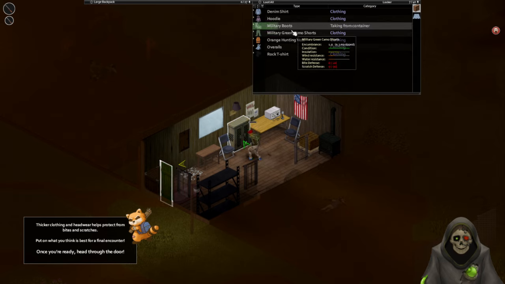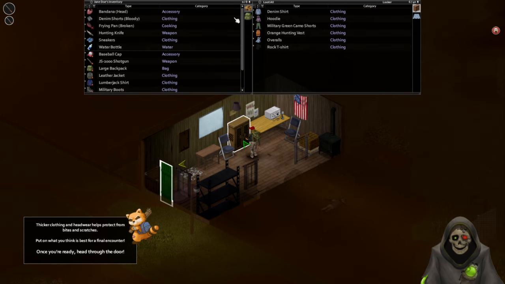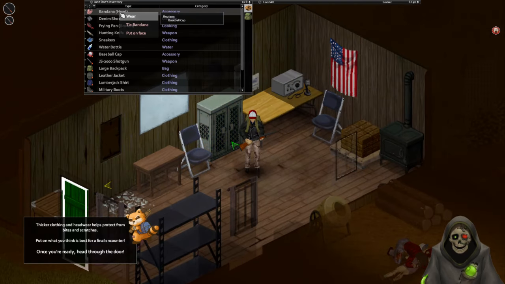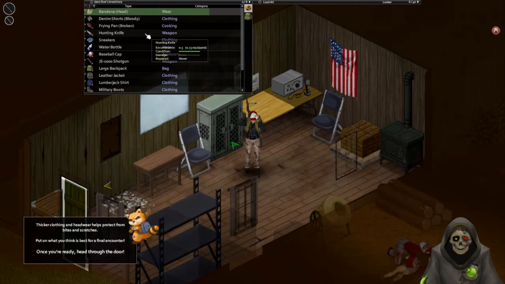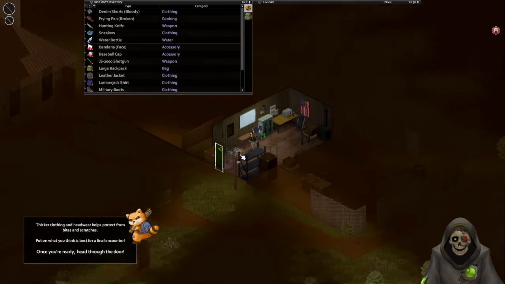Military boots. There we go. Okay, what do I have in my inventory here? Did it put the bandana on like I wanted it? I don't think it did. Can I put it on my face? There we go. Alright, I think we're ready. Let's go kick their butts.